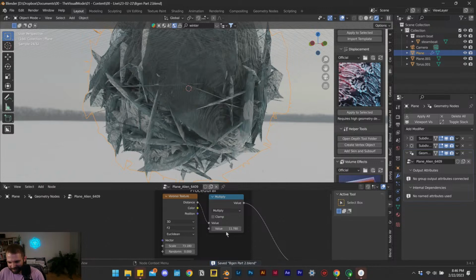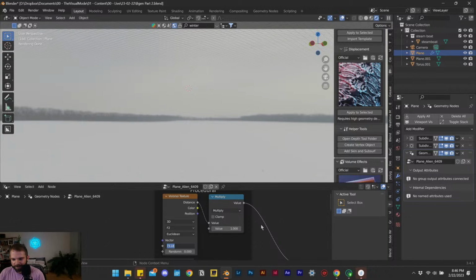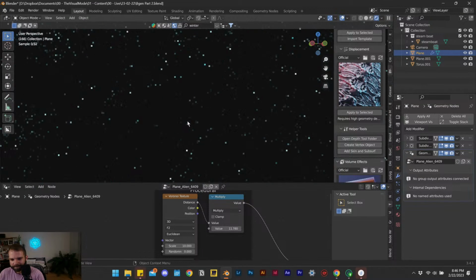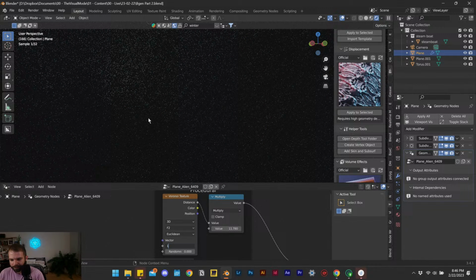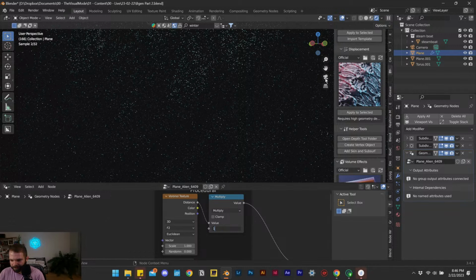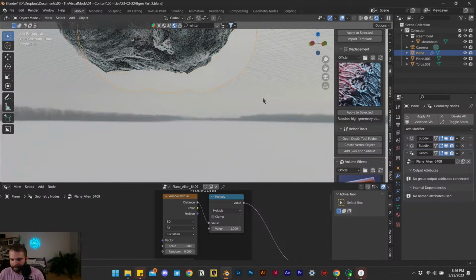Very dystopic. But if we take it down, so it's at 11, maybe if we take it down to 1. Oh, I messed with the scale value here. That's really what's messing with it. Let's put that value back, the 11. Waiting out here, just kind of glitching out for a second. There we go. Let's put the scale back down to 10. And lower, 1. I think we also do need to take down the value. Let's put that to 1. There we go.